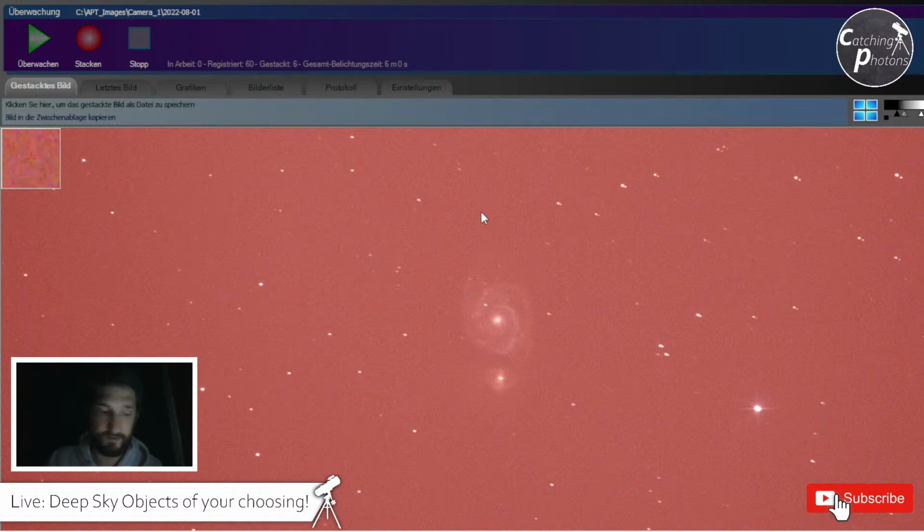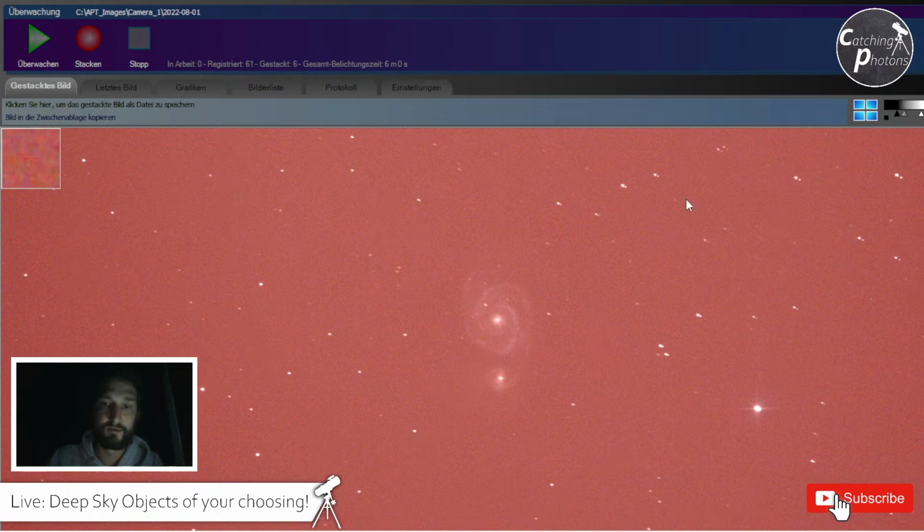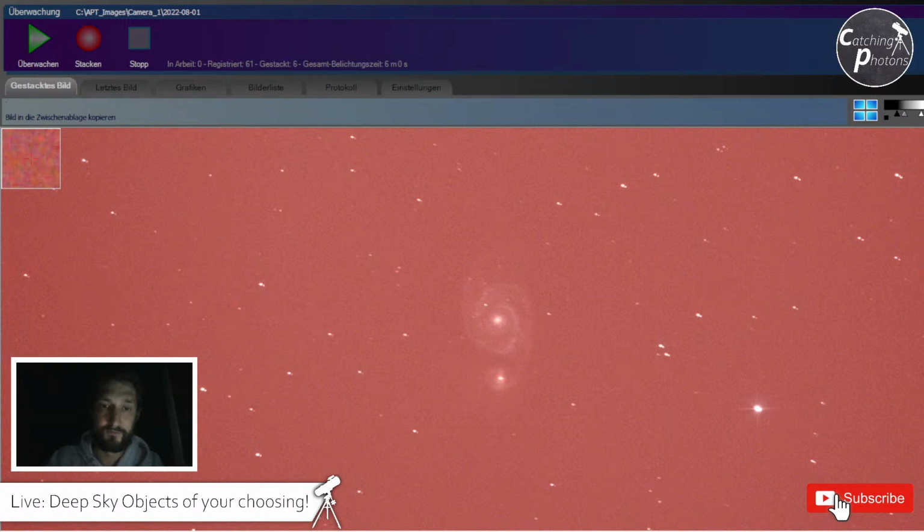It's not so good, whatever. 6 minutes, and yeah, it's super reddish. But what can you do? I'm stacking 1 minute sub-exposures to answer the question of Dave. A total of 8 exposures right now.